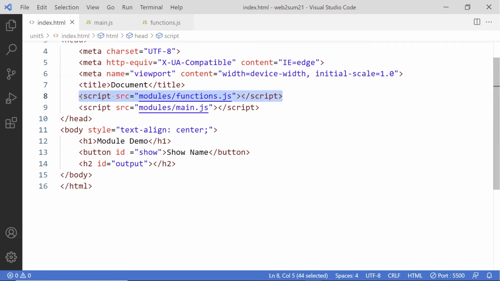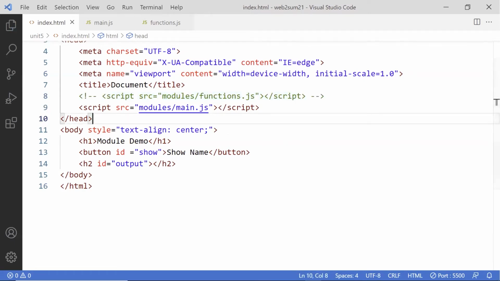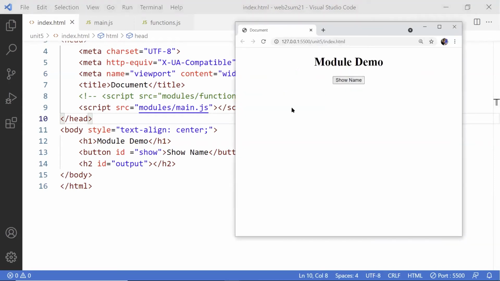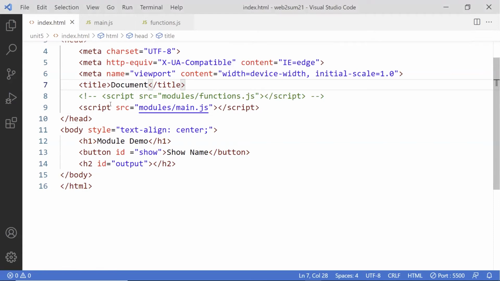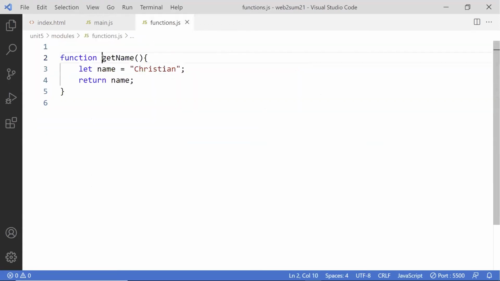If I did not have that in here, okay? And if I go back and rerun my script again, you're going to see that it doesn't work. And if you try F12, it will tell you that getName is not defined. So it's not available in this case, it's hidden. So how do you make it work? Well, one way is you put it here, right? And this will grow, I showed you earlier. The second way is to make this into a module and you export this out.